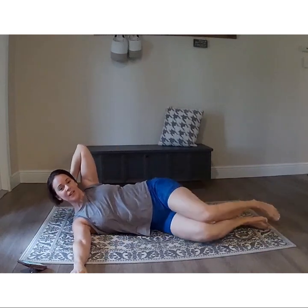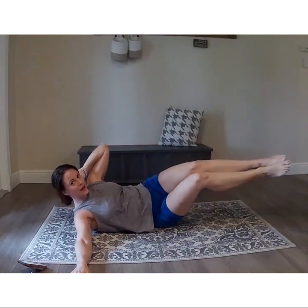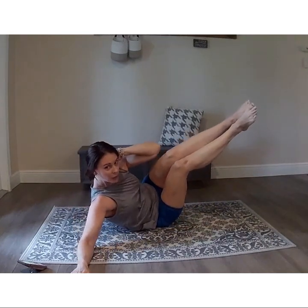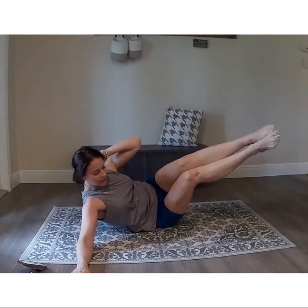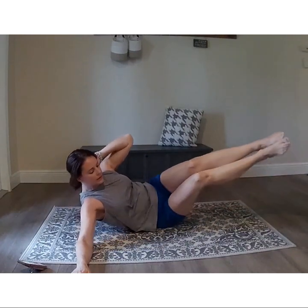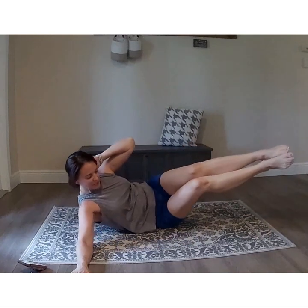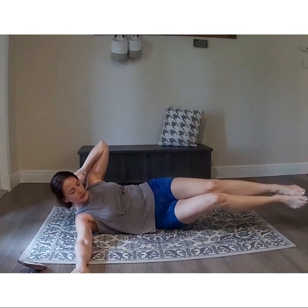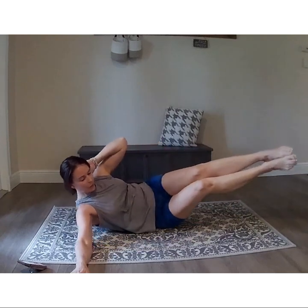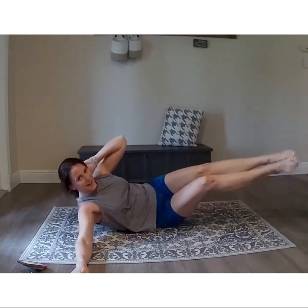We have jean pocket crunches. On your side, lift the knees up — you're on what would be your jean pocket if you were wearing jeans. Use the long arm to help you up from the floor, so you're not just pulling the legs in, you're lifting in half. We're going slow, slow, slow. It's going to be a struggle to talk through this one if I really focus on form. Try and touch the elbow to the knee. If you have a bone in your hip, move to the squishier part or use a folded towel under there.